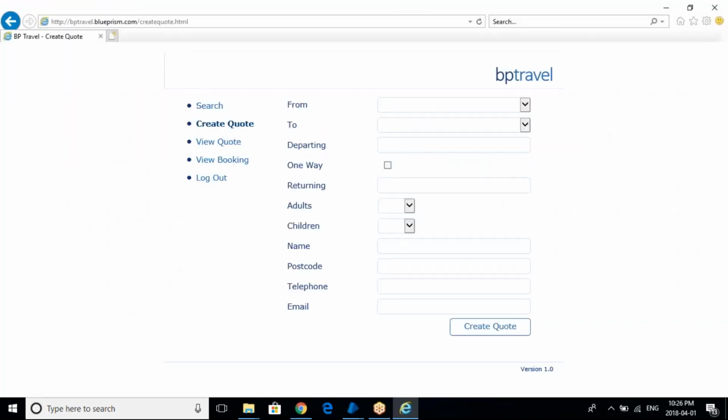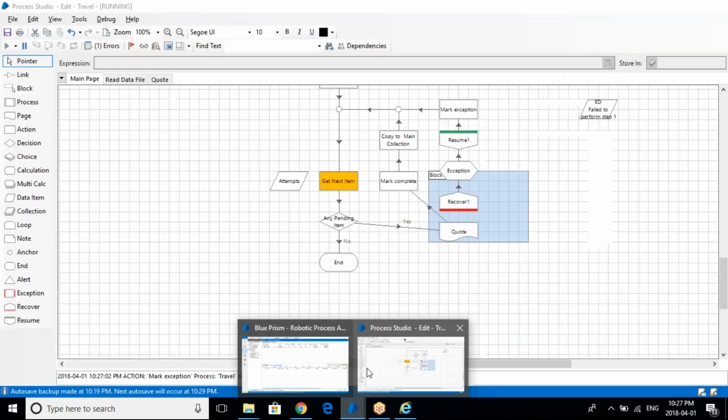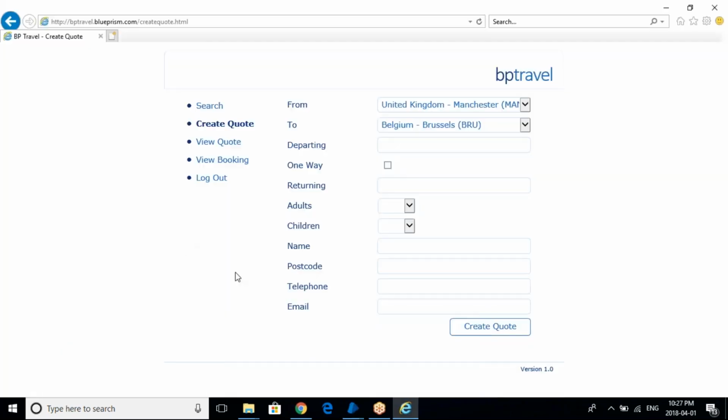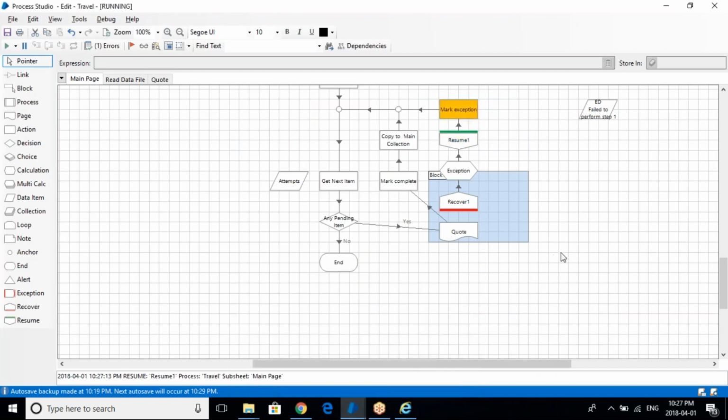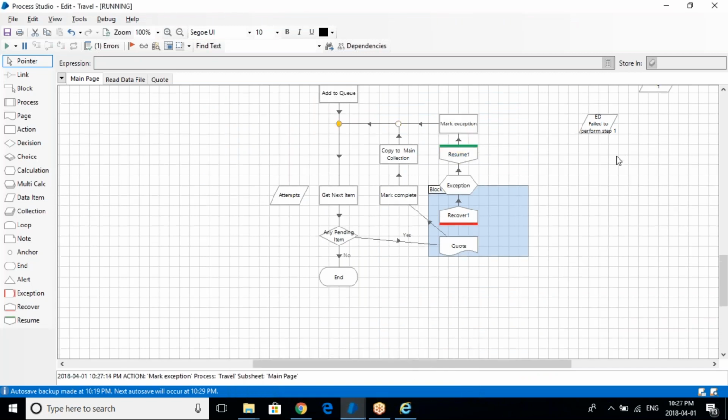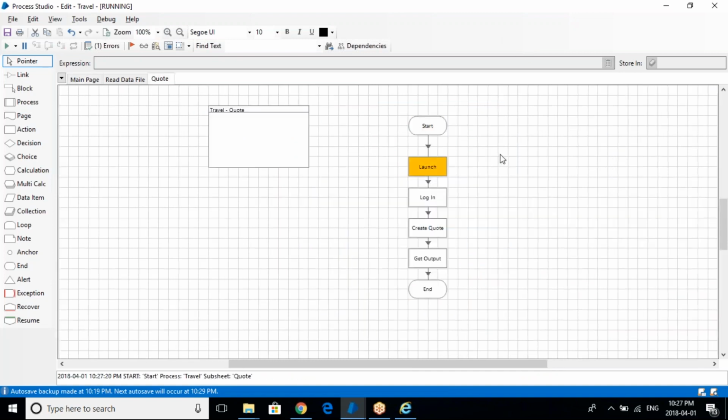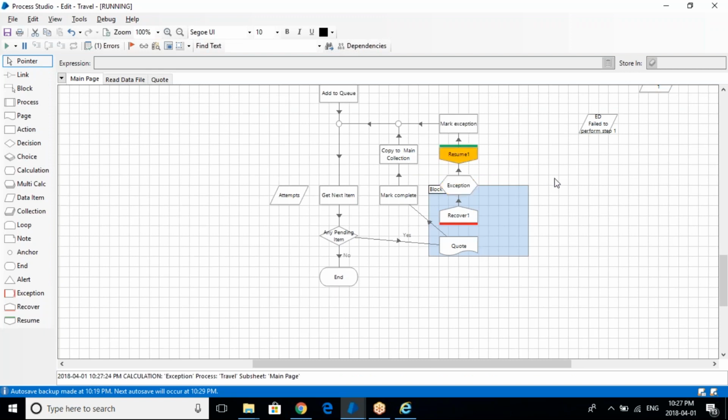It took the first item and is getting all the values from it. Yeah, I think it is not able to take the date item. That's why it's going into exception.